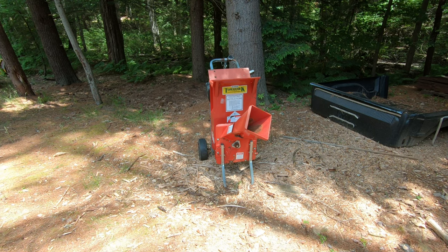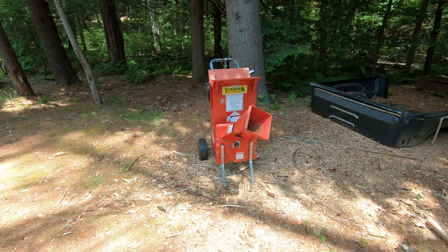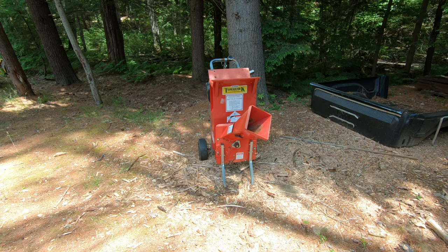Well, it doesn't work very good as a chipper, but as a shredder, it seems to work alright. As for little stuff, it's not too bad. It did make us an alright size pile. You saw what I put in there, and it took it down pretty much not much. I guess it's probably faster than burning. But I'm more of a whole tree chipper kind of guy.